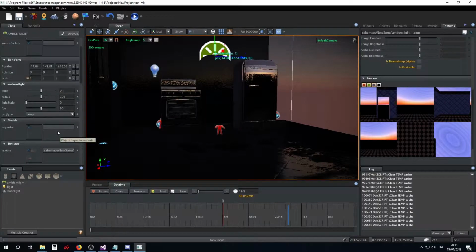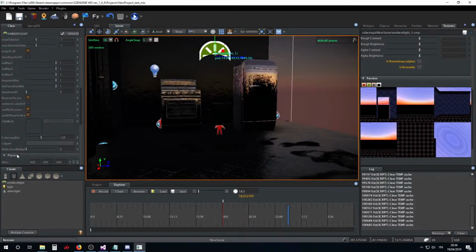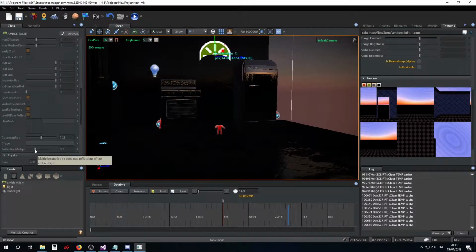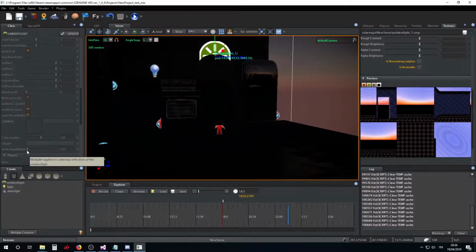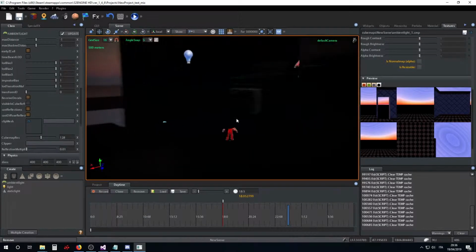About reflection. Okay, if I want to make 0 also the reflection multiplier, I can lower the reflection multiplier. Okay.